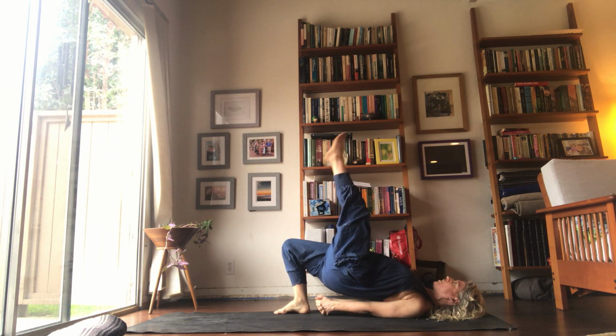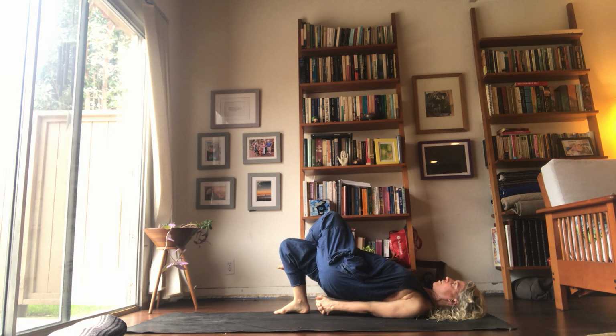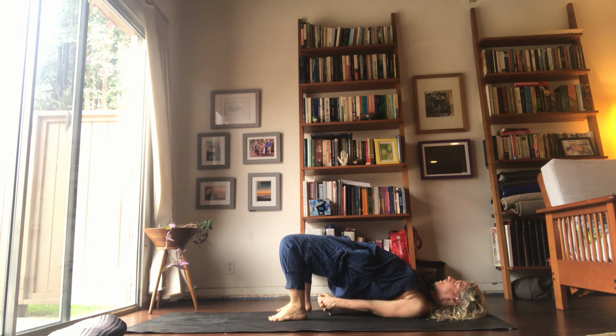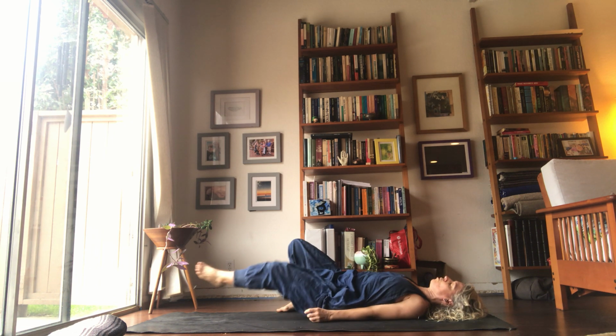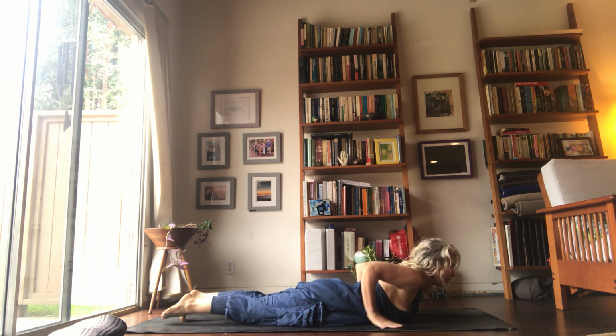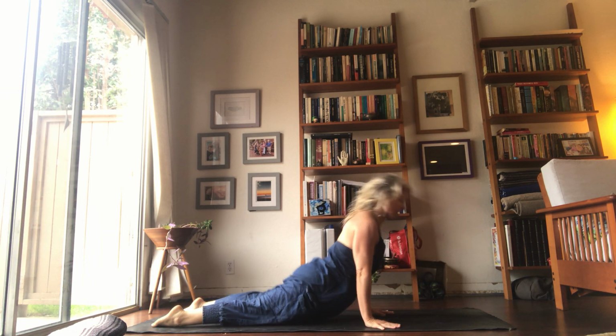Bring it back down. Right leg reaches to sky, couple ankle circles. Maybe even curtsy cross. Reach it up. Exhale, bring it back down. Push your feet into the floor, get a lot of lift for your low back. Exhale, unwind. And you're just going to roll over and set yourself up for Urdhva Mukha Svanasana.